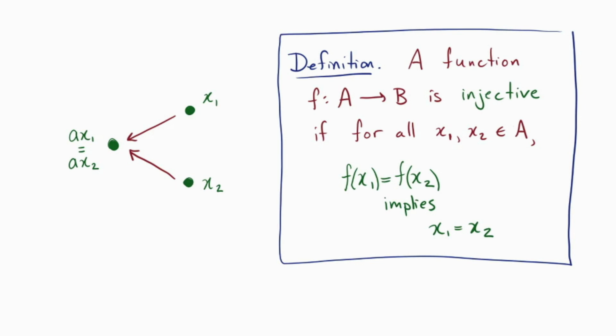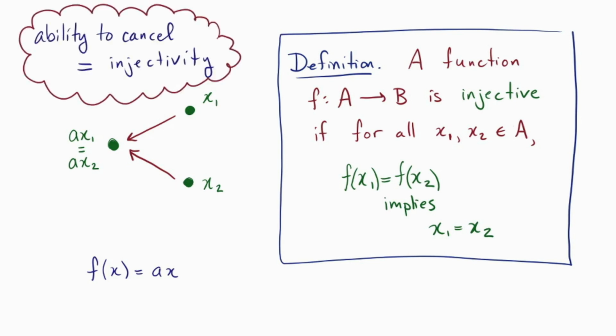So in order to make the connection, we've always been talking here when we draw these pictures about the function f of x equals ax, which is multiplication by a. So if we're using this function, then the definition of injectivity becomes that if ax1 equals ax2, then x1 equals x2. So the definition of injectivity becomes we never have two arrows colliding at one element. So having the ability to cancel is actually the same as being injective. In our context, these are just the same thing.